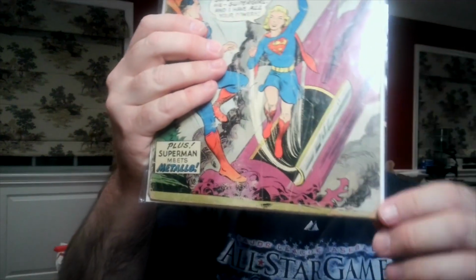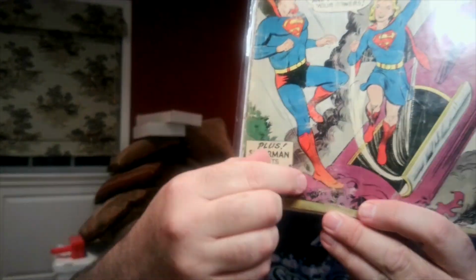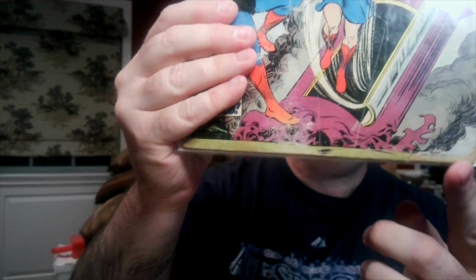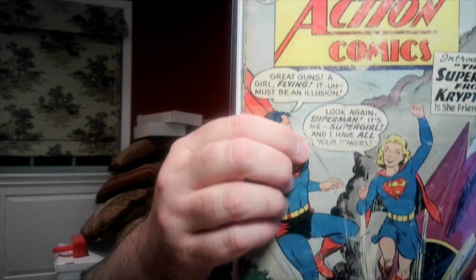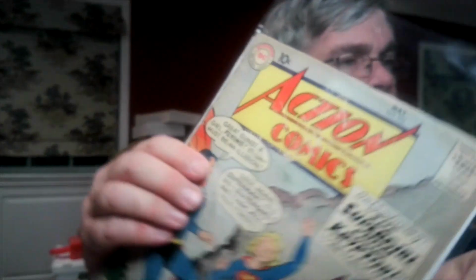if there's anything missing, like this book, right? You see this, I'll use this. This is a low-grade book. I haven't graded it specifically, but there's creasing. You can see white lines here and here going up the book. In the bottom corner here, there's a little piece missing and another piece missing here. You can see there's wear to the spine. There's color that is no longer on the cover that's worn off. This is a lower grade copy. Rust at the staples, all those sorts of things will downgrade the value of the book.